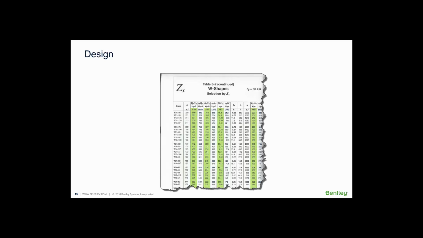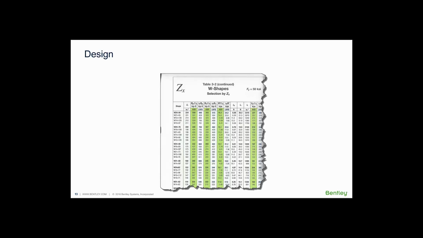So this is taken from the AISC Steel Manual, and it's a list of the plastic section moduli for all of the W shapes. And listed in this table are what I will refer to as the common sizes. So the sizes that are listed in bold in this table are the common sizes, and if you look at it, you'll recognize, yeah, these are the shapes that really are typically picked in the design of a structure, these that are highlighted in bold.